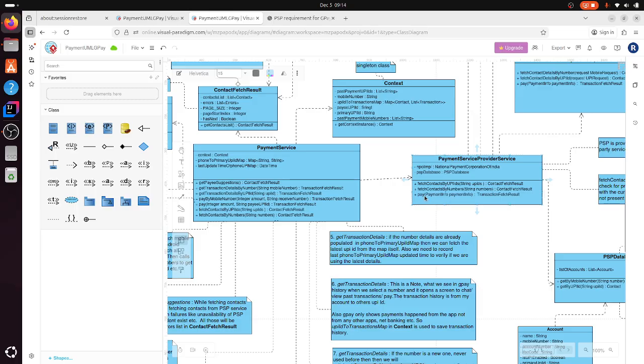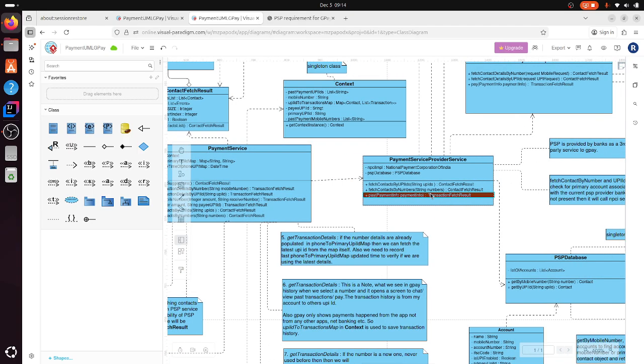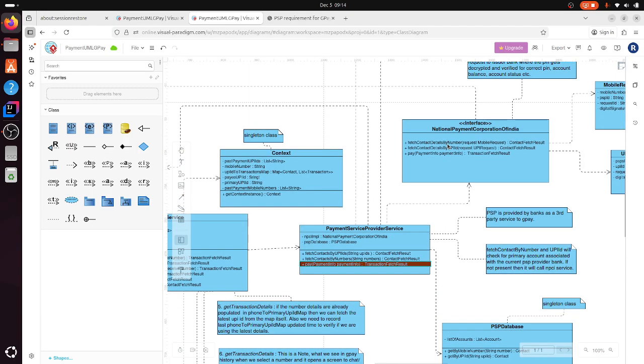You see, there is this pay operation function that will be triggered, and this pay operation will directly route it to the NPCI service, because all the transactions should happen via the NPCI service only.